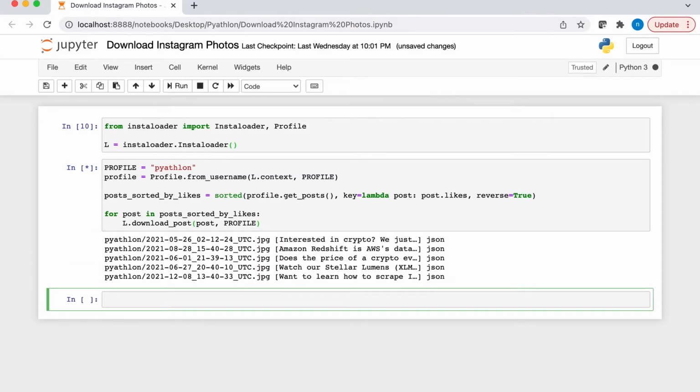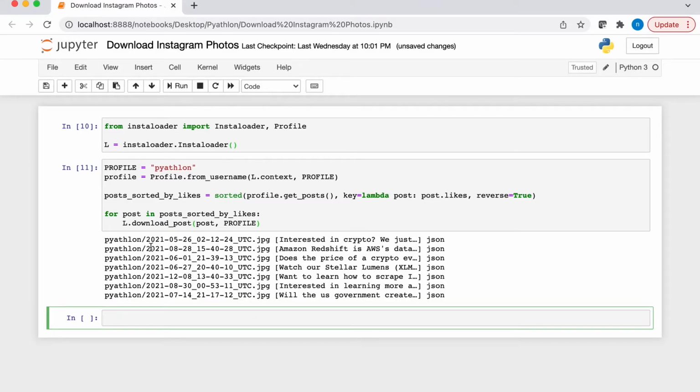Give it a couple of seconds. At this point in time, I don't have a lot of posts on my Instagram page, so it actually ran very quickly. But the more posts someone has, of course, the longer it's going to take for you to download these images. If you're wondering where these images downloaded to, you can go ahead and run this magic command, !pwd. This will work on the Mac, and it just stands for print working directory, and it'll tell you where these posts are downloaded, as well as where your Jupyter Notebook is stored. Because in the same location your Jupyter Notebook is stored, that's where it will download to by default.